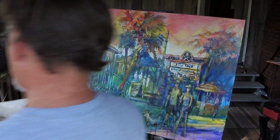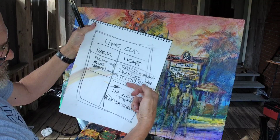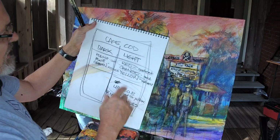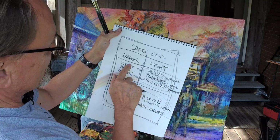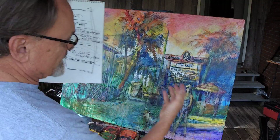I gave a full-on lecture this morning. In the light areas, you use these underpainting colors. In the dark areas, underpainted in these colors, in order from cool to warm. In the light, the coolest is red, medium is orange, yellow is warm. As you may know, I quibble about which one of those is warm, but it doesn't matter. I'm going to follow this technique. And in the dark, purple is the coolest, blue is middle, and green is the warmest. The underpainting must not equal the overpainting. In other words, I don't put a green under green or blue under blue or purple under purple. I try to make it something different.